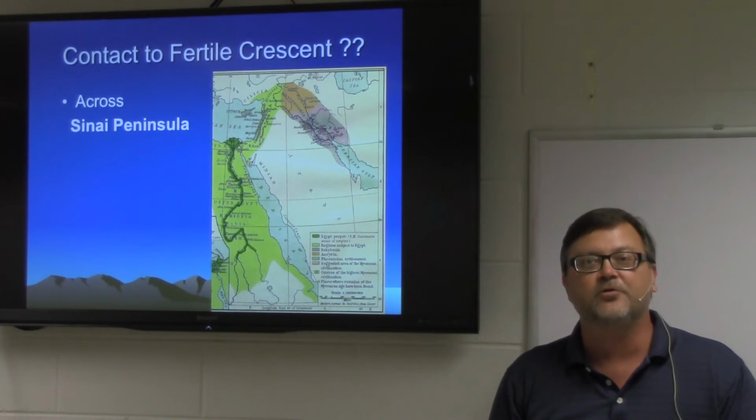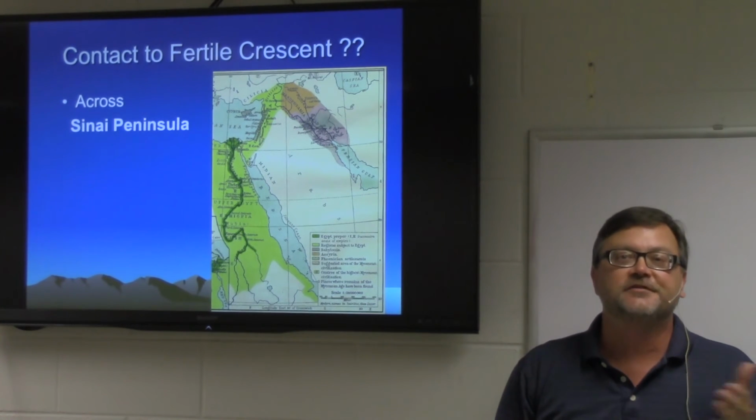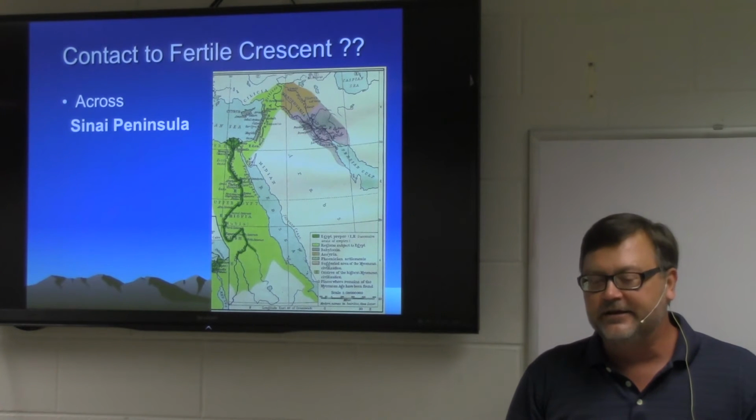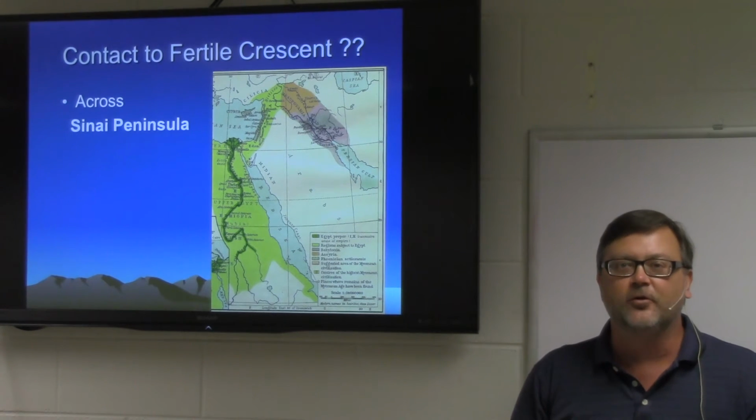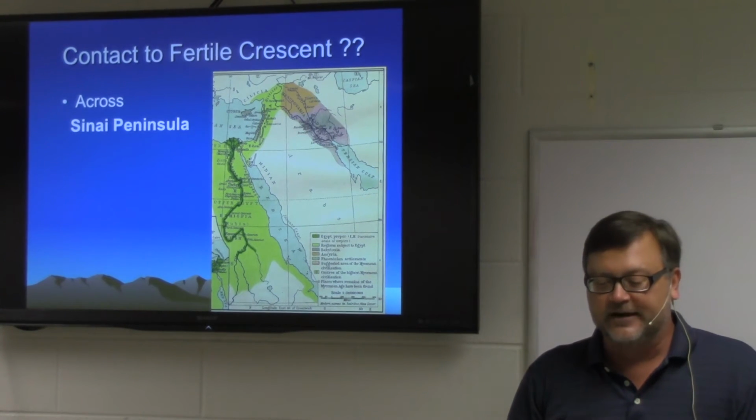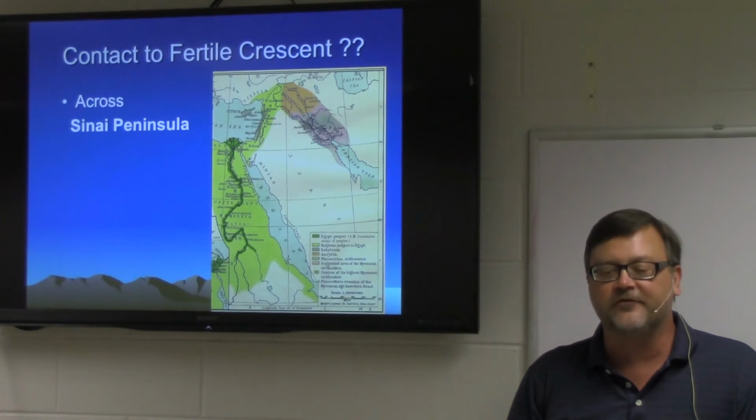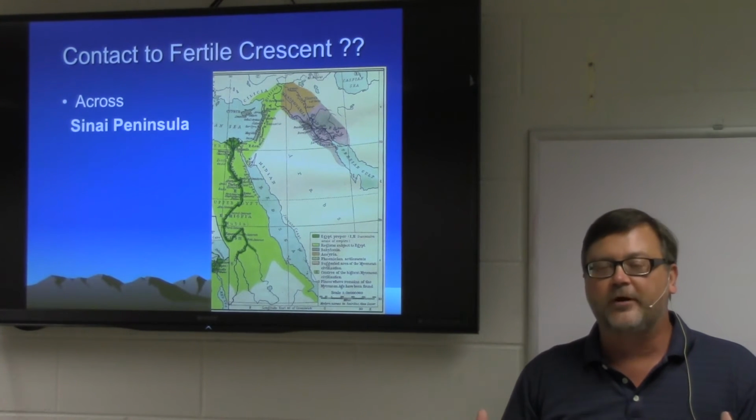If you think of the story of Moses getting out of Egypt, well, this will be the same way getting in. How do you get into Egypt? It'll be across the Sinai. You'll need to know what you're doing to get across that Sinai Peninsula. So Egypt is one of isolation. As these four cradles of civilizations emerge, Egypt is isolated.